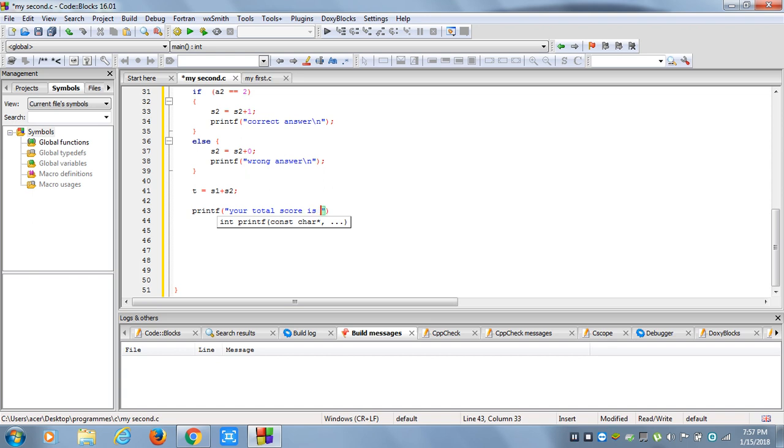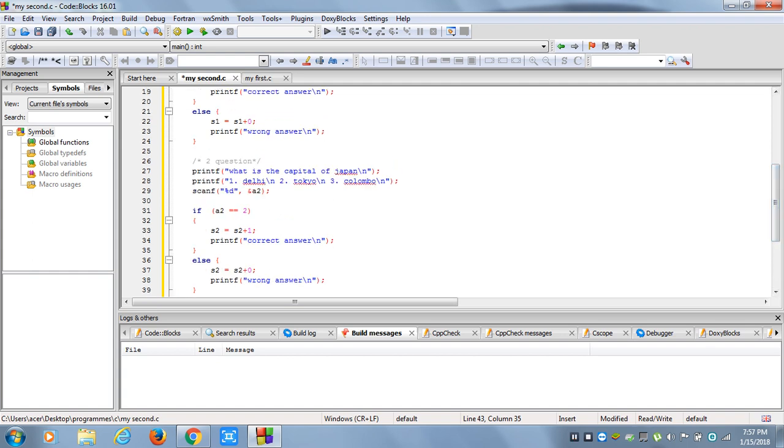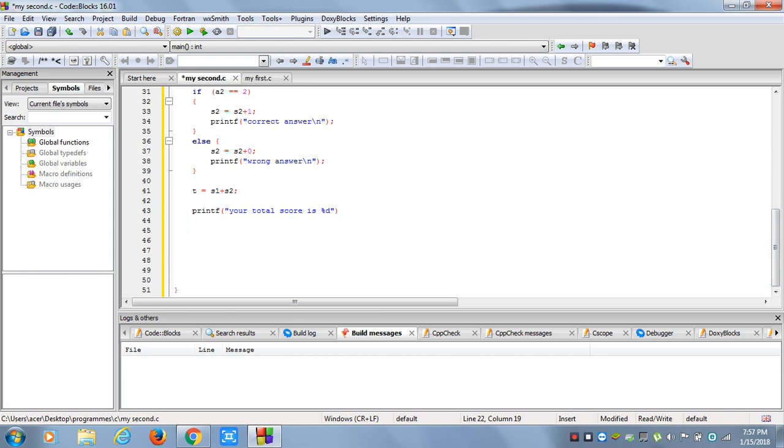The whole calculation is done here, whether it is 1 or 2, because this whole quiz is out of 2 marks, so you write out of 2, and after the double quotes we put a comma, and then we write t, this t we are talking about here.